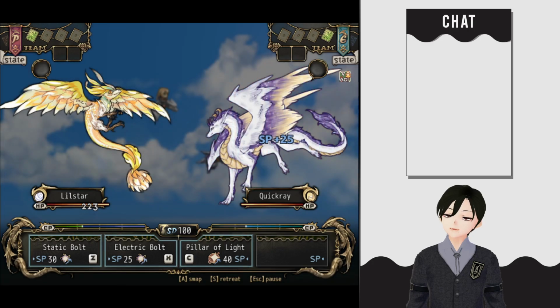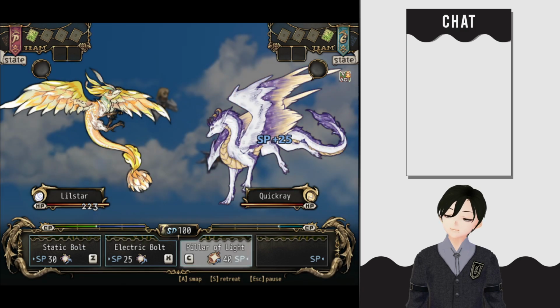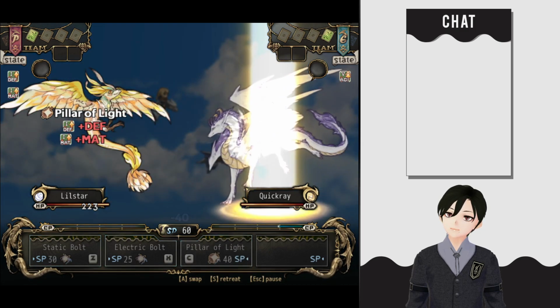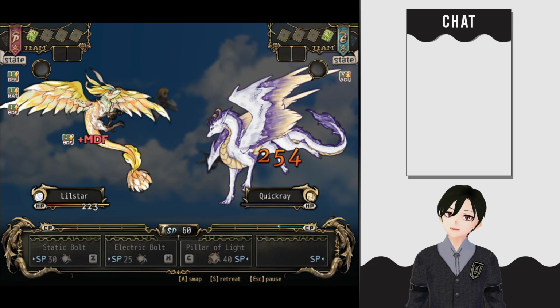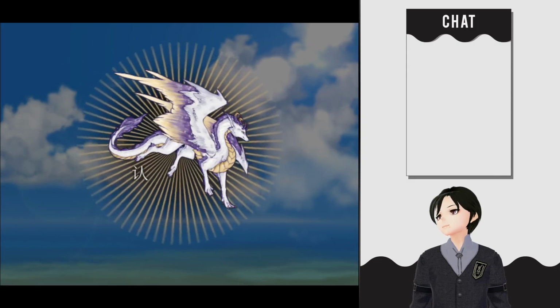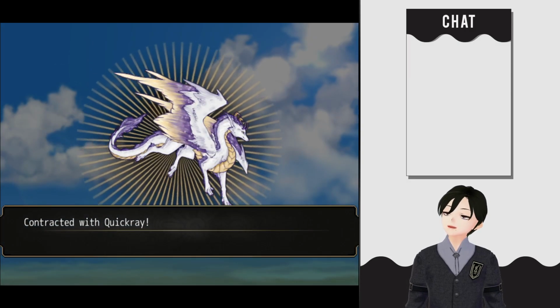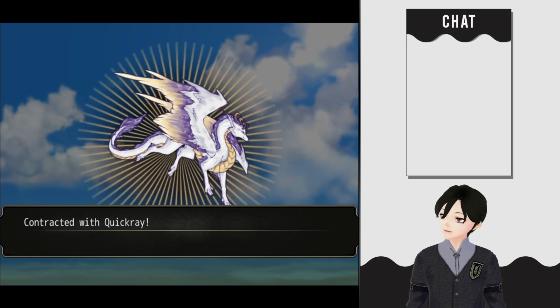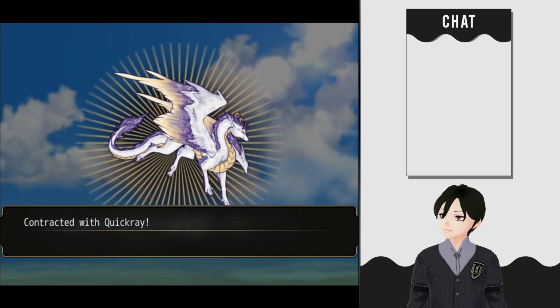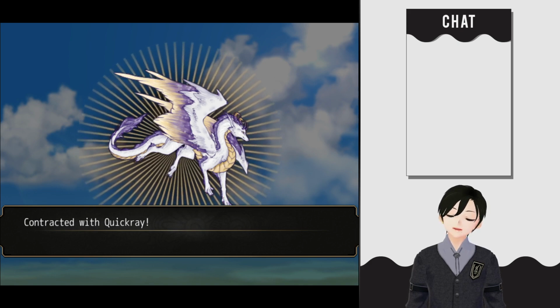What is happening? It's only buffing itself. Okay, let's try using this. I buffed myself. Oh, and I one-shot them. Okay. Oh, that's what the Contract Testament is. Okay, interesting. So if you fulfill the Contract Testament, then you can, like, recruit them to your party.